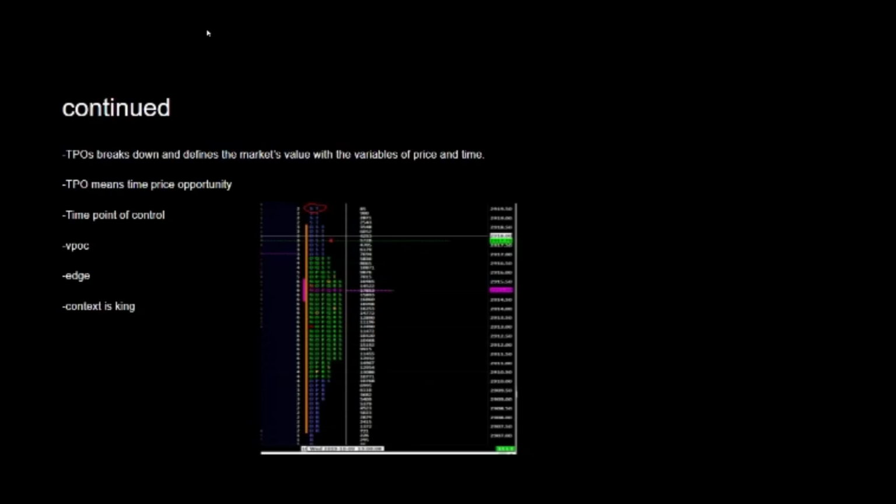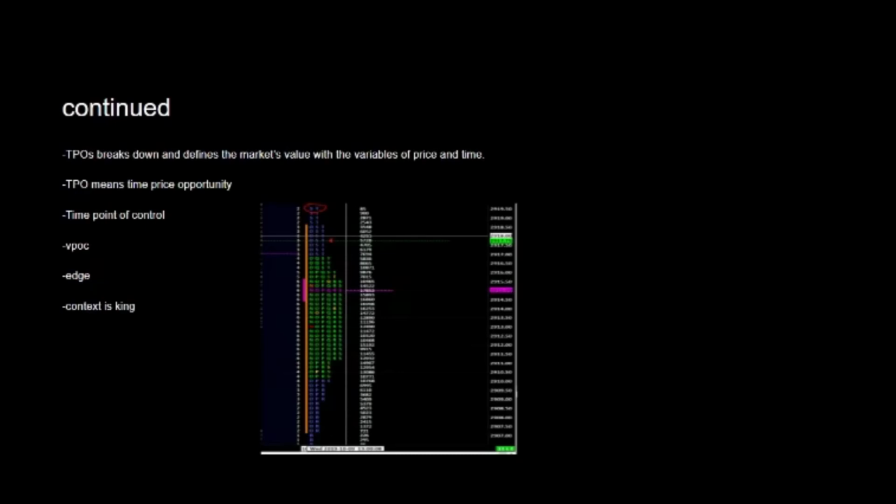So if you look at this market profile chart, the widest part of the chart would be considered a time point of control. Obviously, we don't have an area where it's the widest at this point. You've got pretty even distribution right here, but let's just say you had a little bit more distribution at this one area, for example. That would be the time point of control. And you could say that the time point of control is fair value at the current session. So if this is a New York session from 6:30 a.m. to 1 p.m., let's just say we had a TPOC at 29.13. That would be the fair value at the current time.